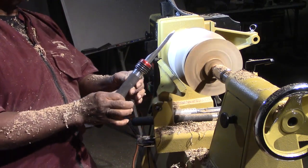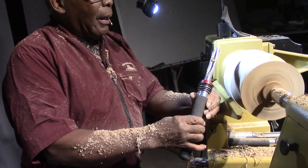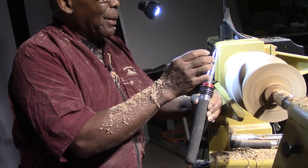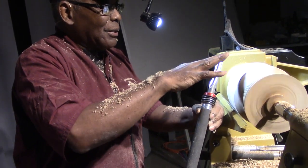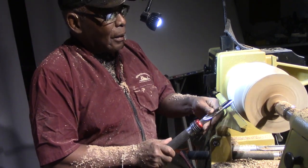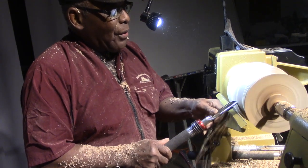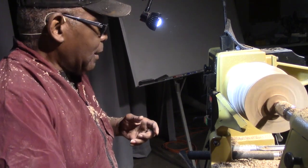I've already had some people ask me about this particular tool. It's a Carter tool, and it started out as a spindle gouge, but it's shaped like, for those of you who've been around a long time, they had a cantaloupe gouge, which was very shallow, and this is halfway between the spindle gouge and the old cantaloupe gouge. But it's nice when you're working on a big surface. Works like a spindle gouge, but you get a little more cutting area going at a time. Let's see.